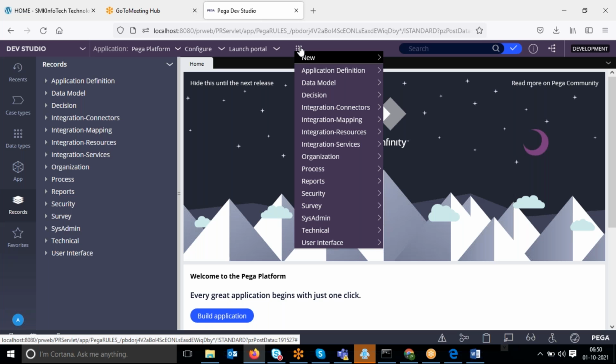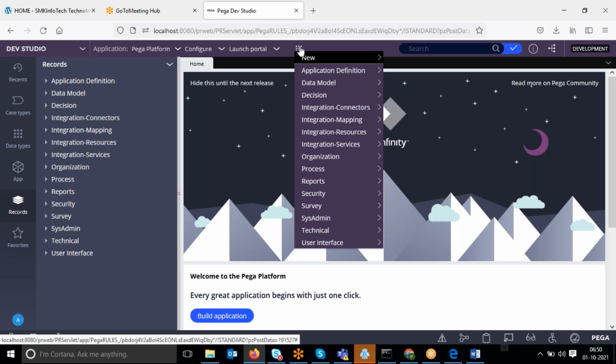But inside the records, if you want to see any existing rules at a category level, you can see what exists. Maybe I have some doubts, so I want to see whether some examples are there in my Pega application. Come to records and go for the particular rule you want. I want to know how they designed it. Once you see a sample, you have some idea, and you can do the same thing in your application.